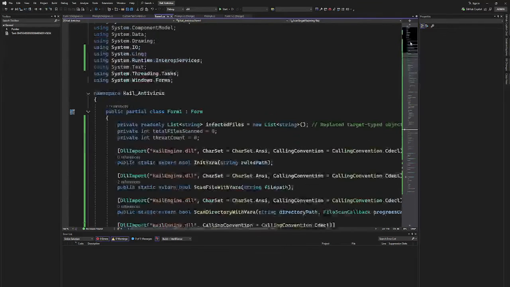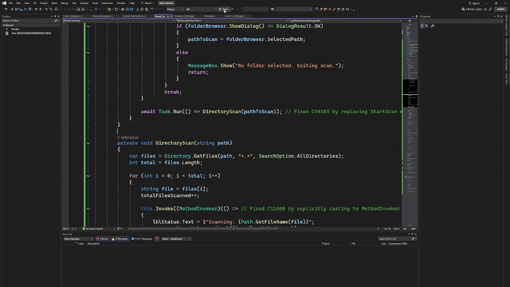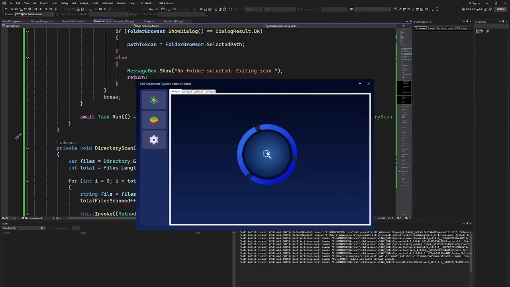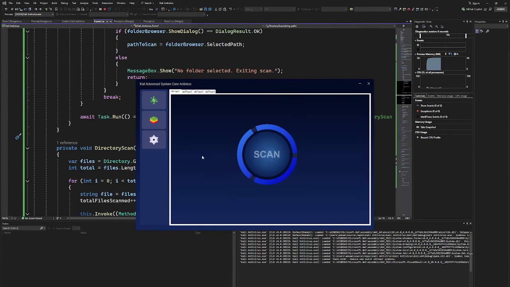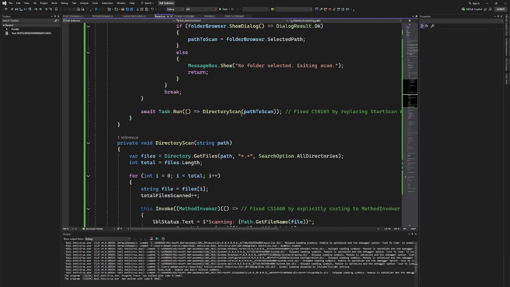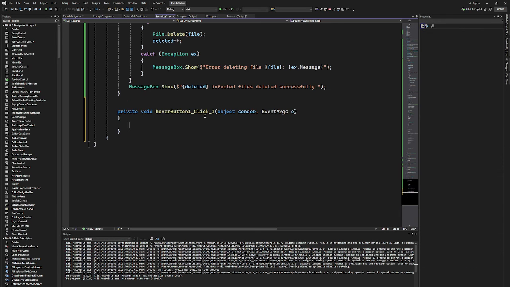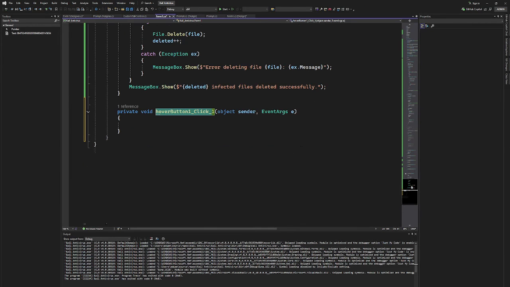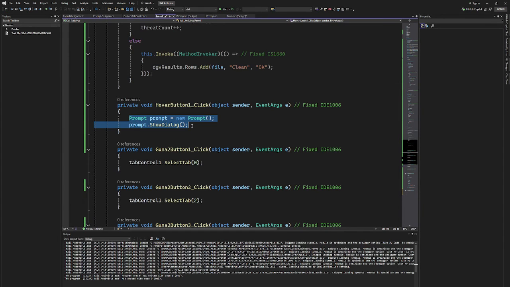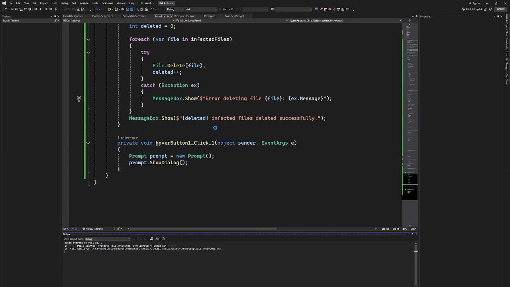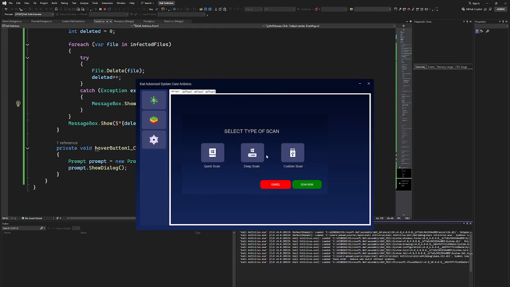Right, so since we have all the errors fixed, let's try and see what we can do here. Then we click on this guy, and it's not showing. Hold on, let's see this guy. I think it was changed. This guy, oh yeah, hover. That's why it wasn't working. So this is the hover. Let's just cut this, bring this right here. Okay, so we click on this. Yeah, click on this, we have it.